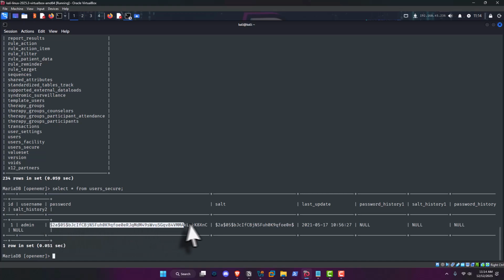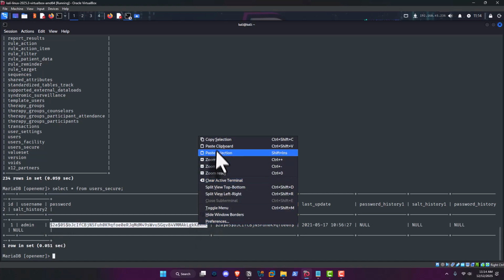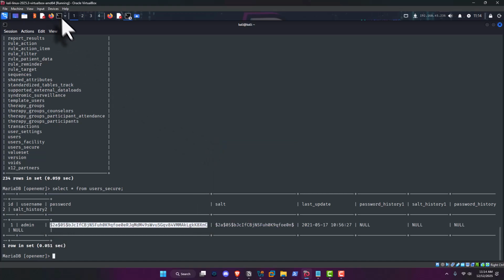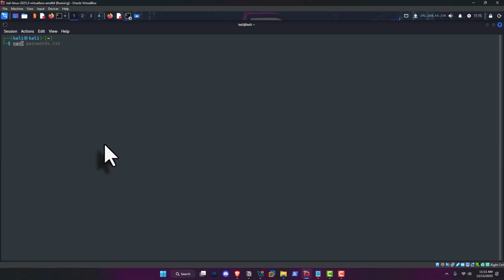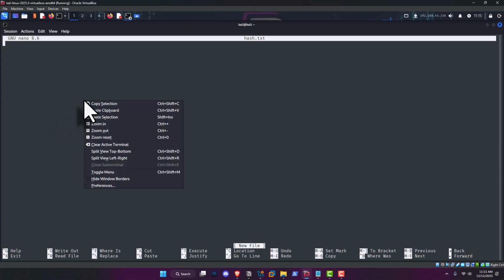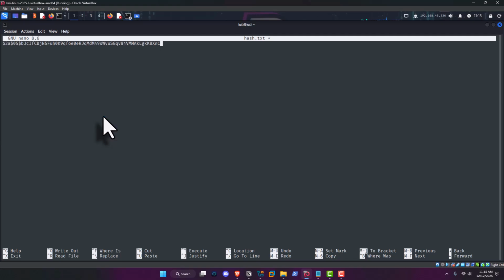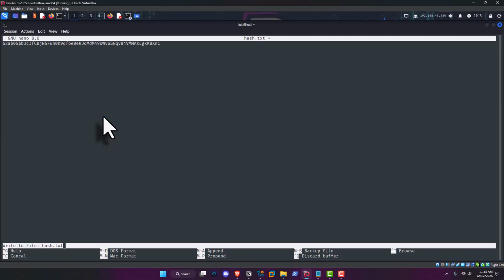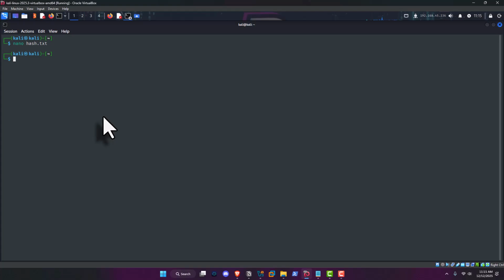What we can do is just copy this hash, copy selection, and nano hash.txt. We can paste, Control O to save, Control X to exit.